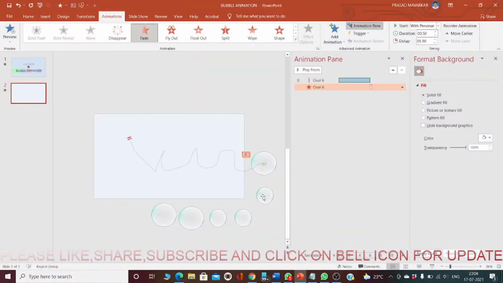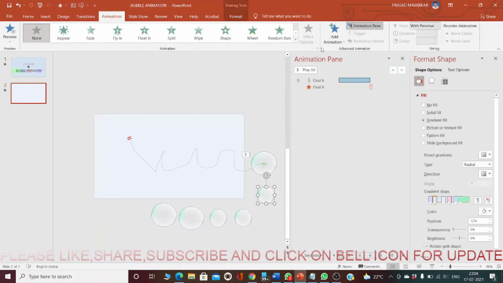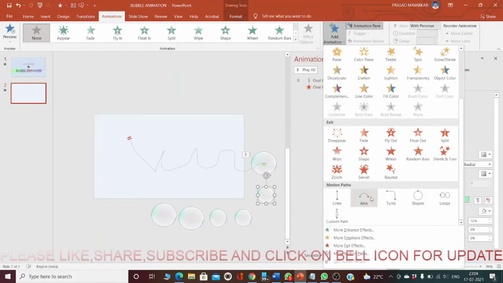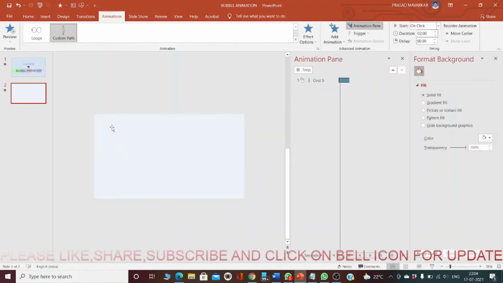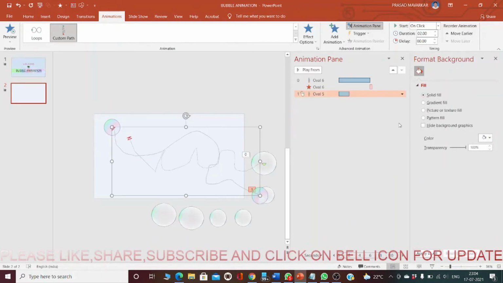So that is how we can animate a bubble. Now similarly you can animate these as well. Go to animations first, then go to custom path. You can draw a path anywhere, somewhere here like this, and press escape. Then again, same thing: we go to the animation pane and say with previous.